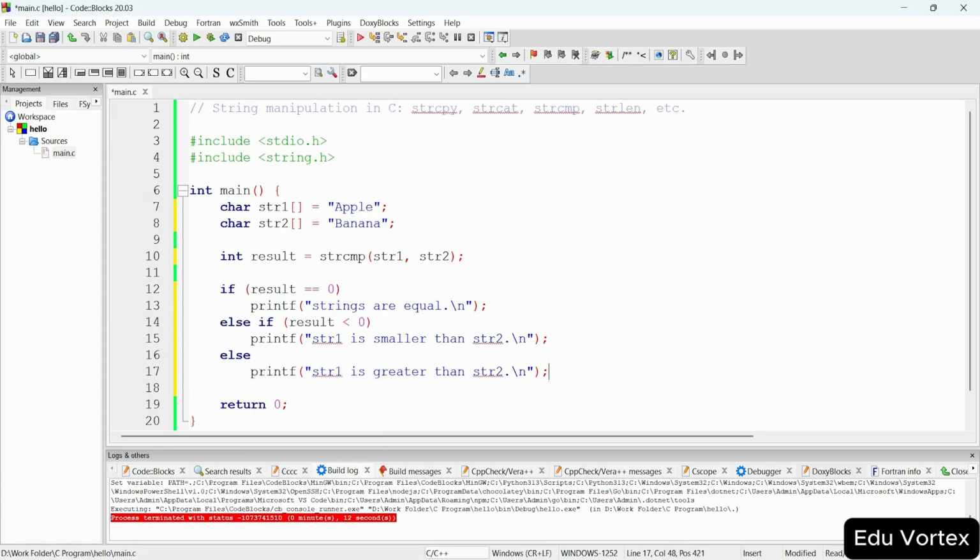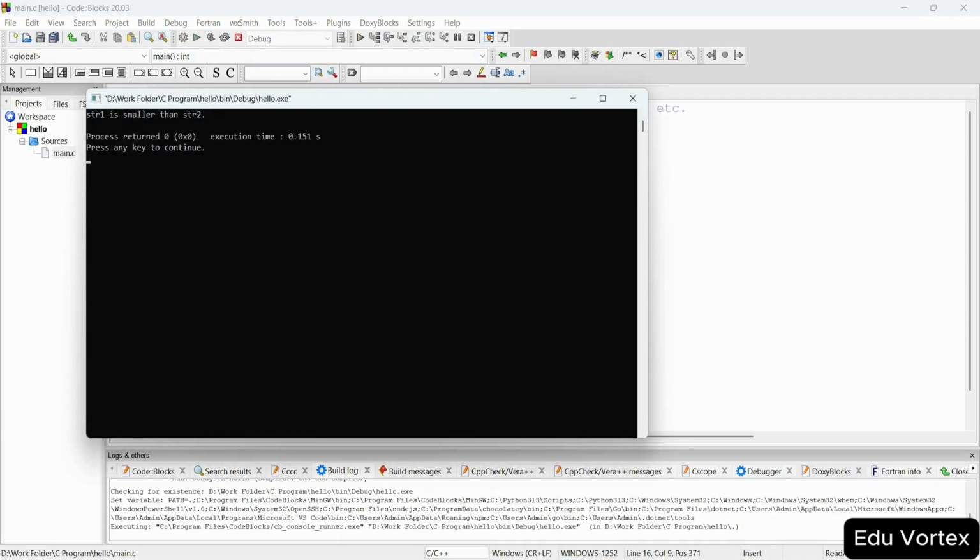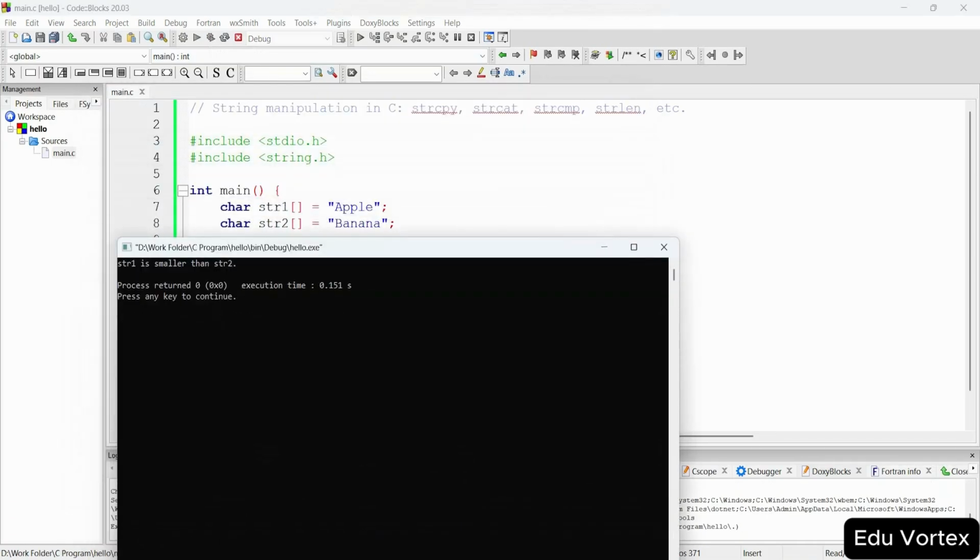This compares, click on it, then this compares string 1 and 2: equal to 0 means both are equal. So now less than zero means string 1 is smaller, and greater than zero means string 1 is greater than string 2. Now save this and click on run. I can see here that string 1 is smaller than string 2. Okay, so here I hope you understand. Okay, so the last topic, and final, includes here the string length.